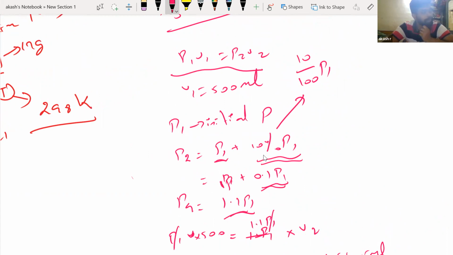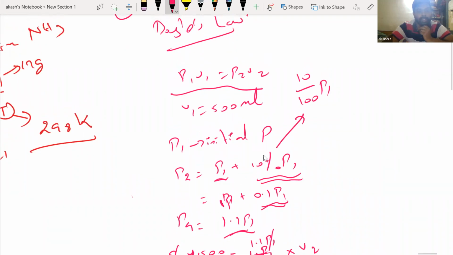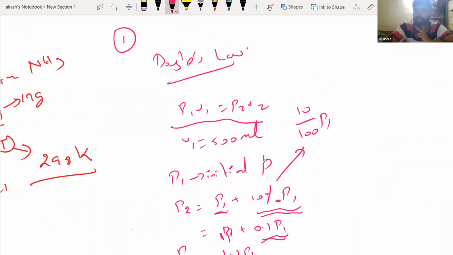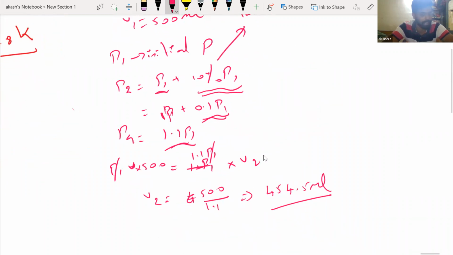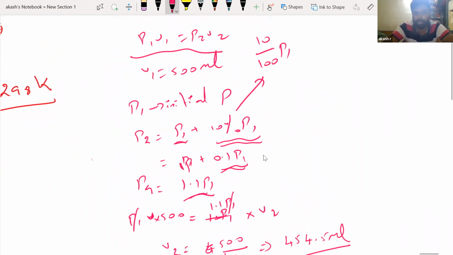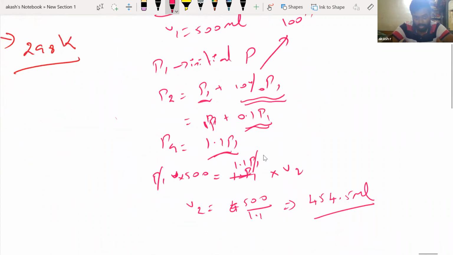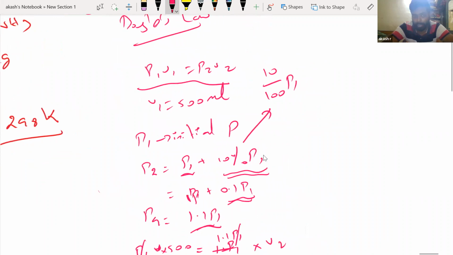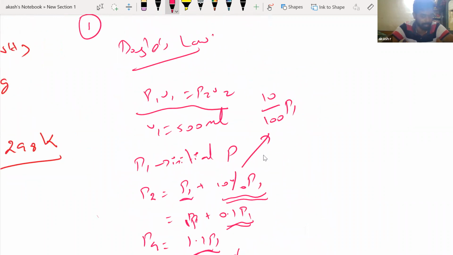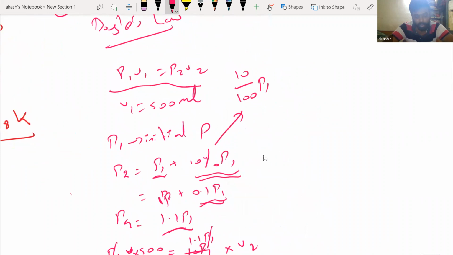Okay, let me check this. It should ideally be working, right? Why is it not working? Pressure is increased by 10%, so volume should decrease by 10%. Makes sense. I'll check it. Approximately, you're getting the same answer, but again, not the exact answer. But I would prefer to go this way only. Whatever way I have solved the question, I would prefer to go this way, but I'll clarify this. Why is it not working like that? 10% increase means 10% decrease.